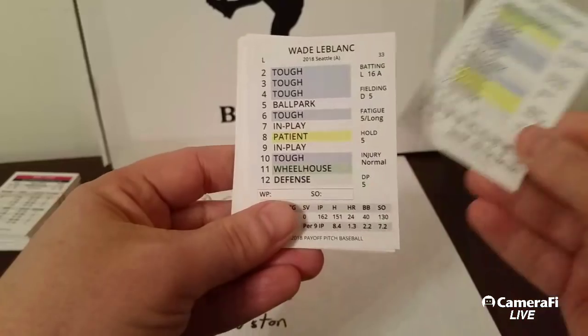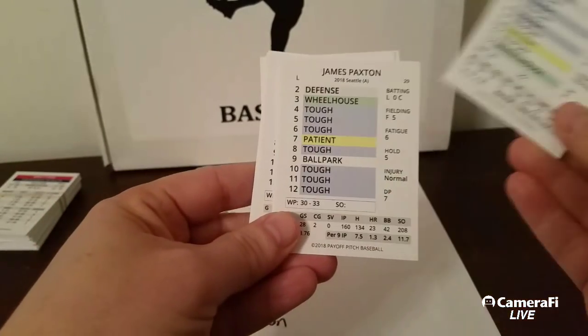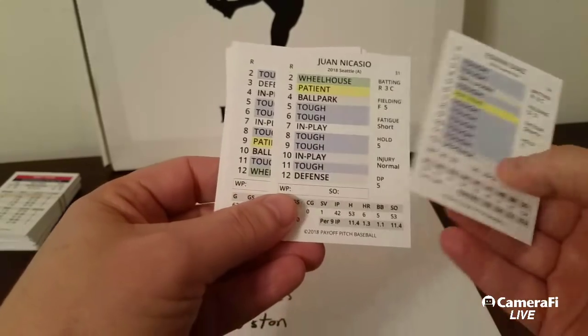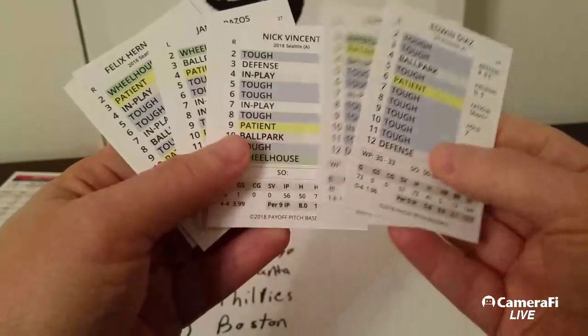Starting rotation: Felix Hernandez, Wade LeBlanc, Mike Leake, James Paxton, and let's see, did I have somebody else? I had another guy here somewhere. What did I do with him?